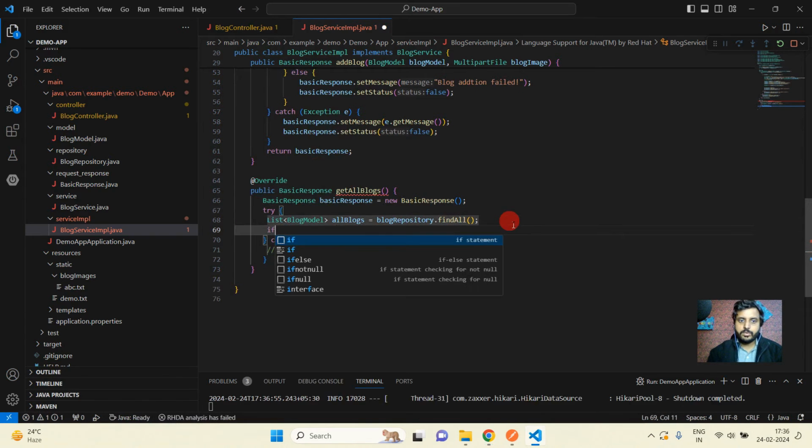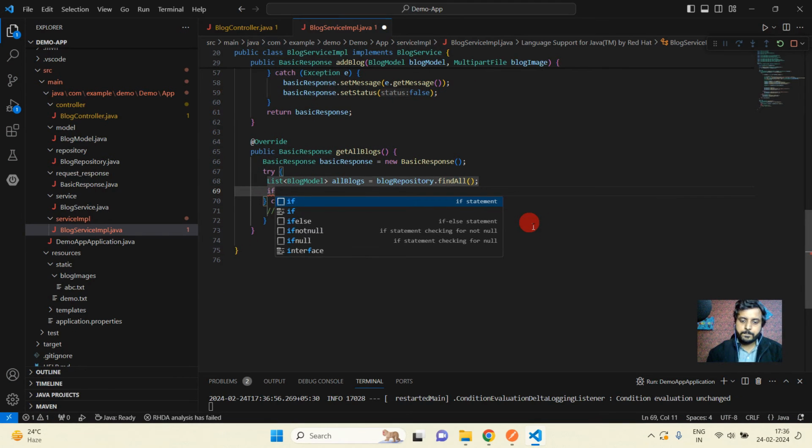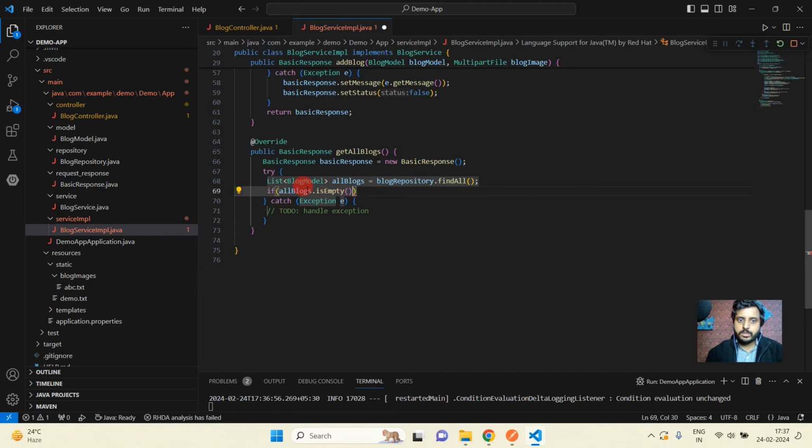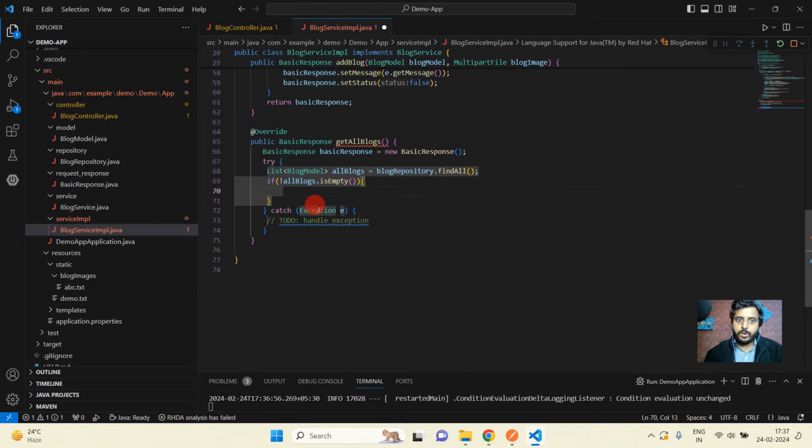Now here we have to import this List, so just import it, and here we will use if allBlogs.isEmpty, then we will write an exclamation sign here. If it is not empty, then we will show the whole list of blogs, otherwise we will show an error response.